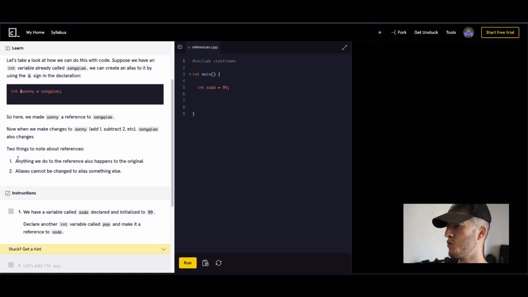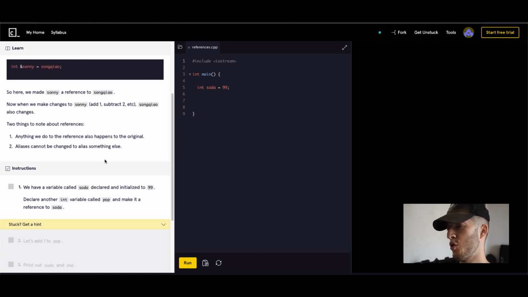How is this usable though? Two things to note about references: anything we do to the reference also happens to the original. Aliases cannot be changed to alias something else. Now when we make changes, oh okay, so they're interconnected pretty much.